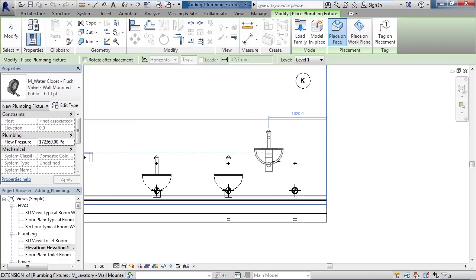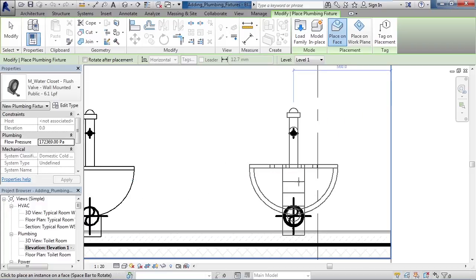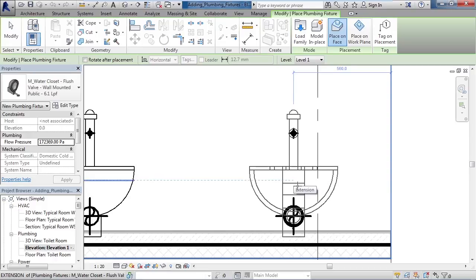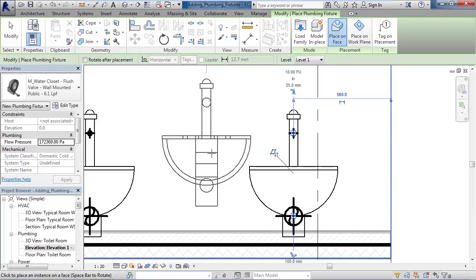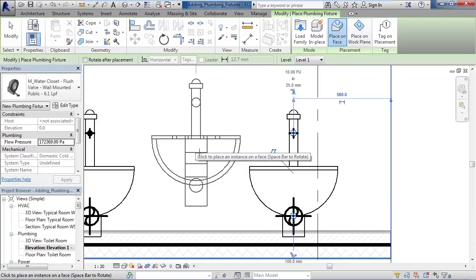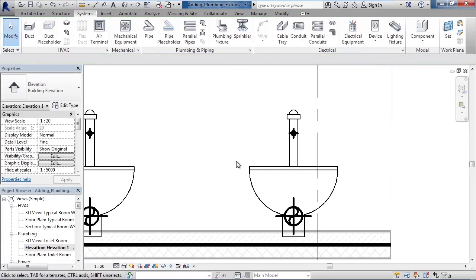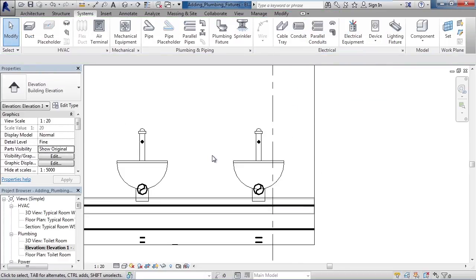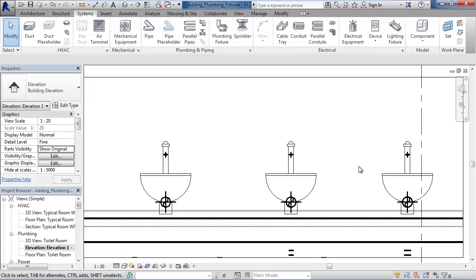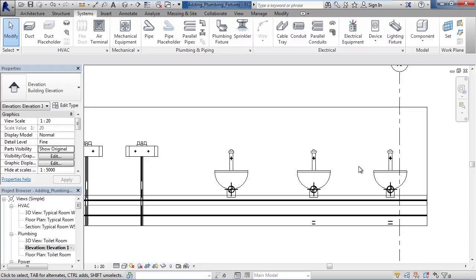And then move your mouse onto your screen and you'll see once you move over the wall, the plumbing fixture appears. Zoom in and verify that it is aligned on the actual supply and waste lines. When it's aligned, left click. That will actually place the fixture mounted to the wall and in line with the supply and waste line. And again, you can continue to actually place more fixtures in this view. Click Modify in the upper left to end the command.